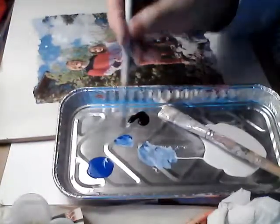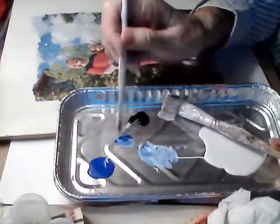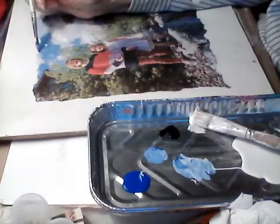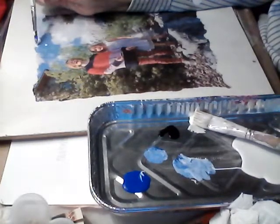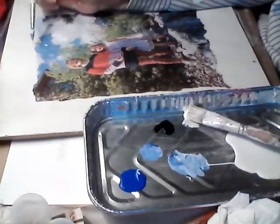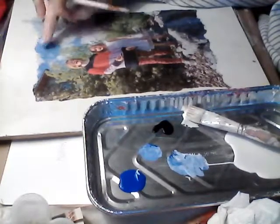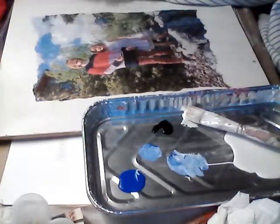Okay, we're going to add just a little bit of blue to that color that we were using. We're going to see what this does. See, that blends into that. We've got a little bit of blue right there.